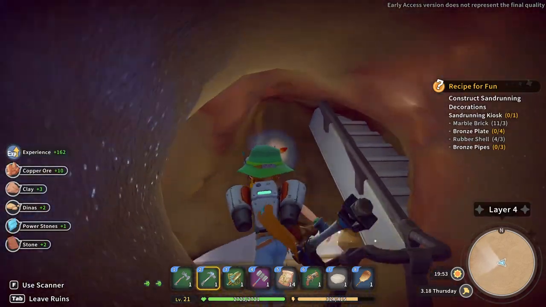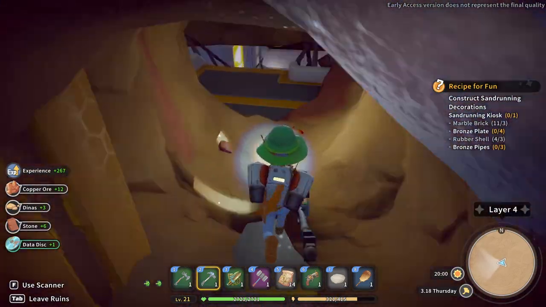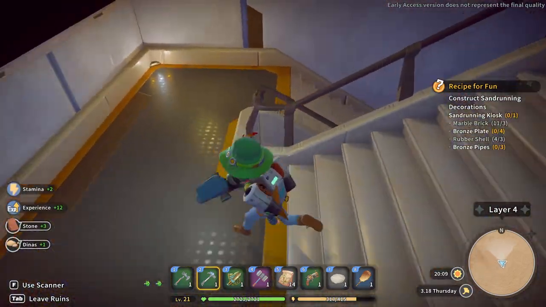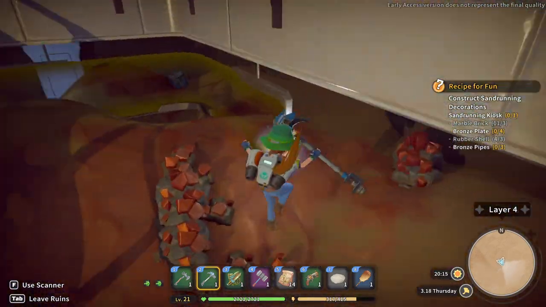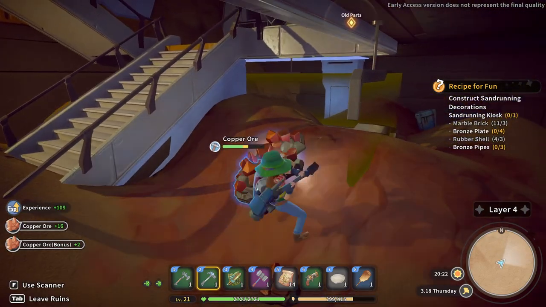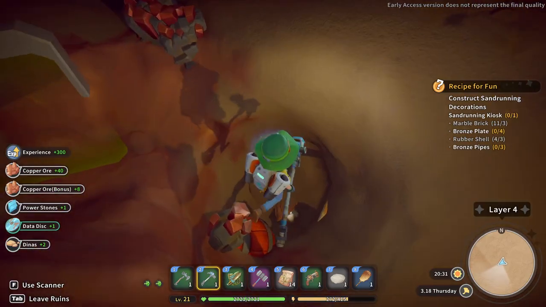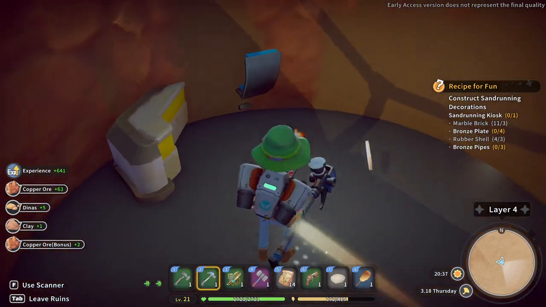Okay, I see some stairs over here. Oh no! Whoa! Whoa! Whoa! Yo! Oh, lucky. Going down. Going down. There you go. About 8 o'clock. We're making some good time. Probably gonna need some more copper anyway. We'll just set that one off. Let it do the work for us.